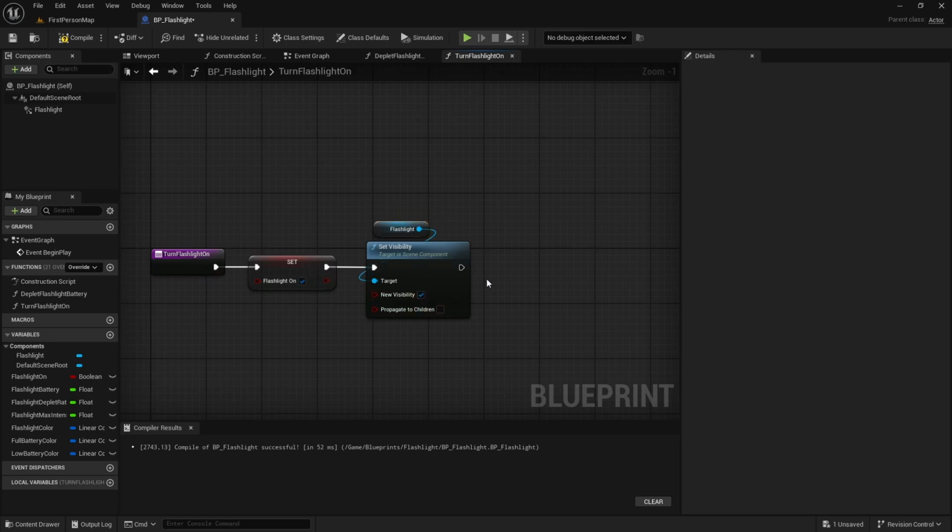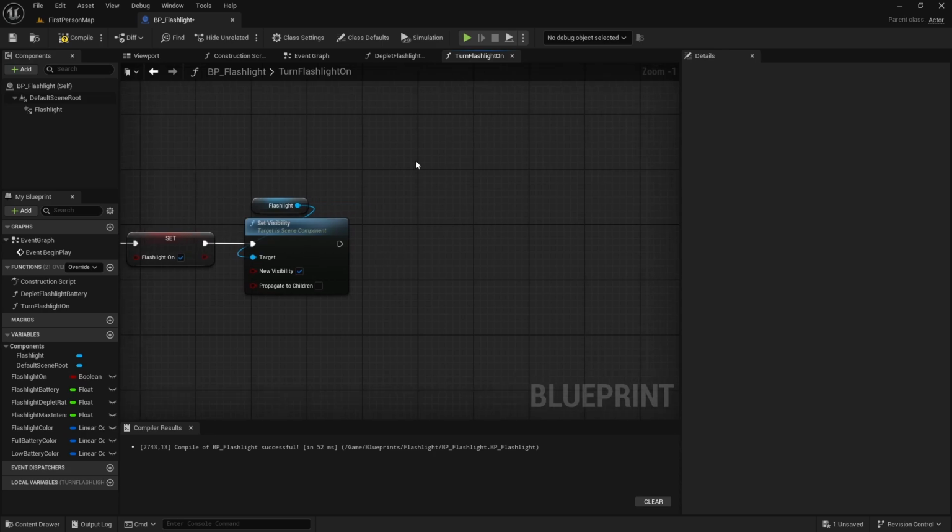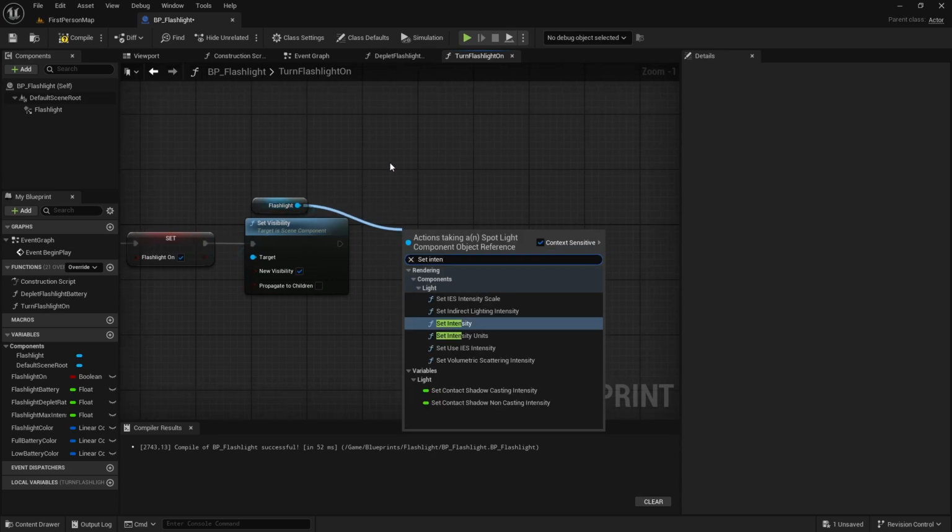Now we need to set the intensity. So because this will be dynamic, we need to set the intensity here as well, because imagine that you turn off the flashlight with half battery, so you need to turn on with half battery as well. So we need to set the intensity here. So from the flashlight, just drag and type set intensity again.